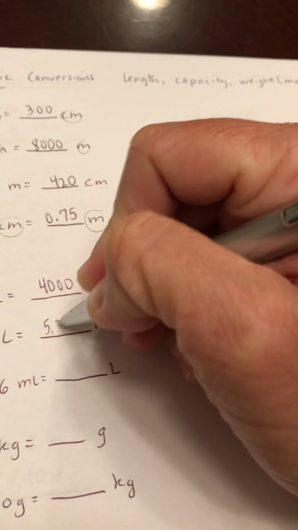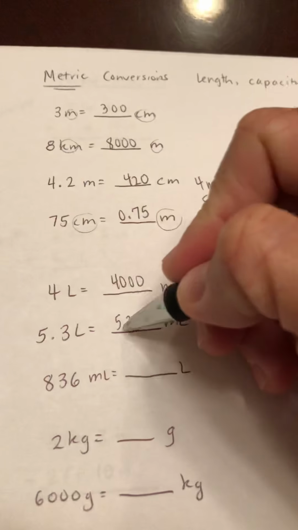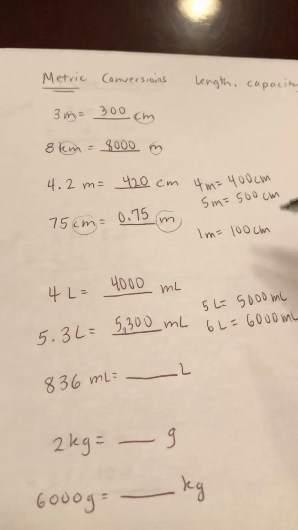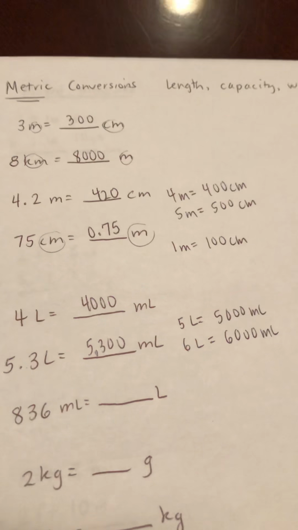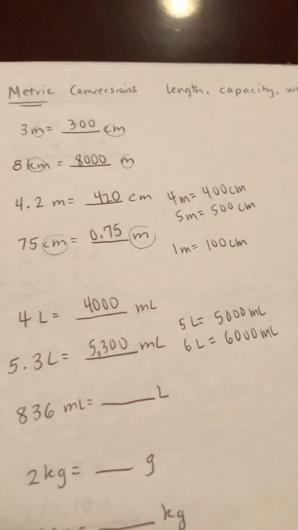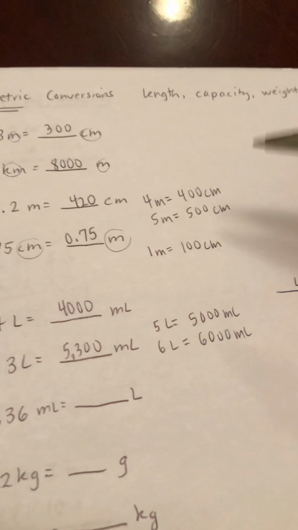5,300 milliliters. In 5th grade, they'll work a lot more with just sliding the decimal, moving the decimal left and right a certain number of times. 10 times as big, 100 times as big, 1,000 times as big. We're not going to do that. We're going to try to just keep it pretty simple.